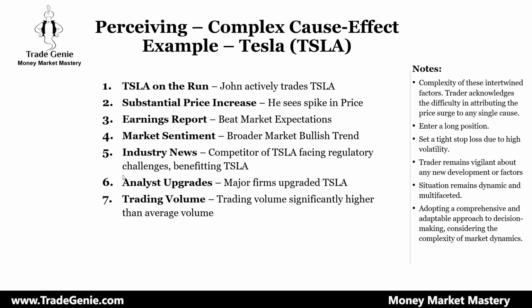He's quick in his thought process and he goes long on Tesla. It works out and Tesla runs to the upside. So he is happy about Tesla, or Nvidia, whatever, these big names. So this is a complex cause and effect. There are many causes and the effect is the same: Tesla is moving up. He recognizes it, trades Tesla and profits. So this is his analysis.